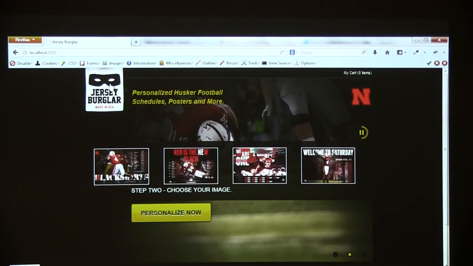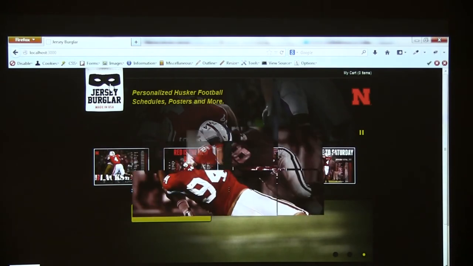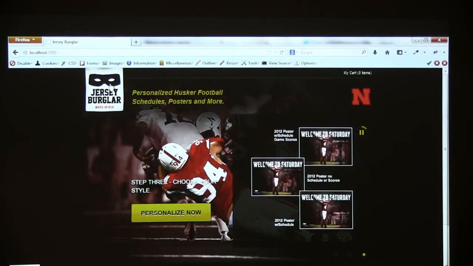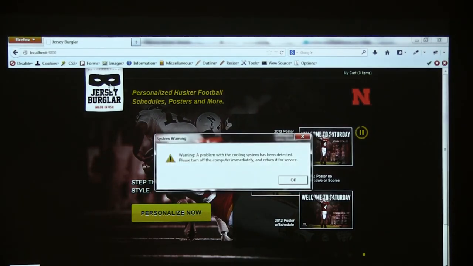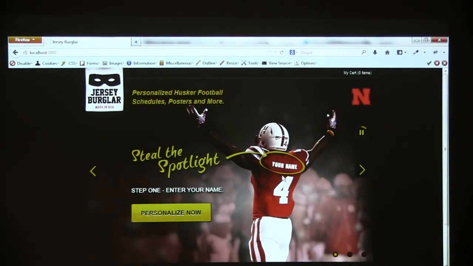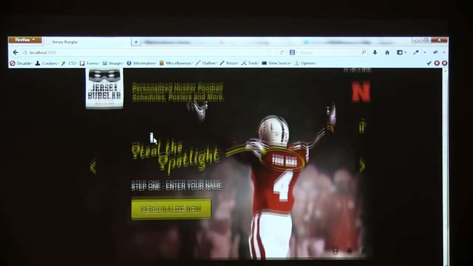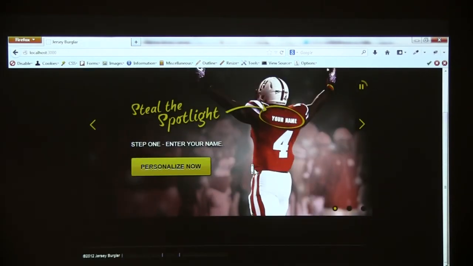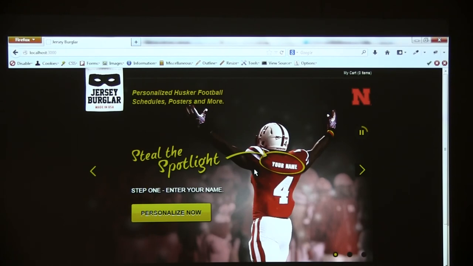This is Omaha Prints, a printing company here in town, and they do print on demand as well. This was a project that they had going. It was kind of fun to work through permissions from the NCAA and the university and all that to actually get this off the ground. None of this stuff is my doing on the front end. They have an application that does web to print, but it really wasn't built for consumer and public use, and it wasn't skinned. We used Perl Dancer largely to skin that front end.